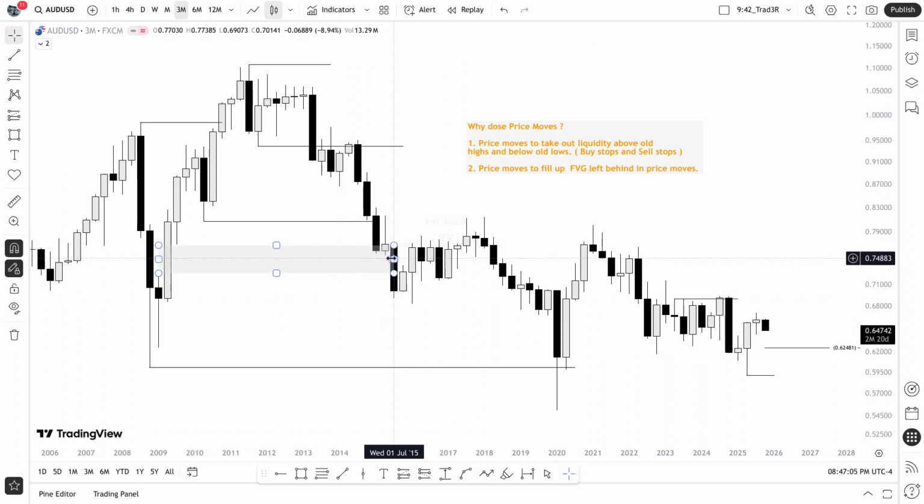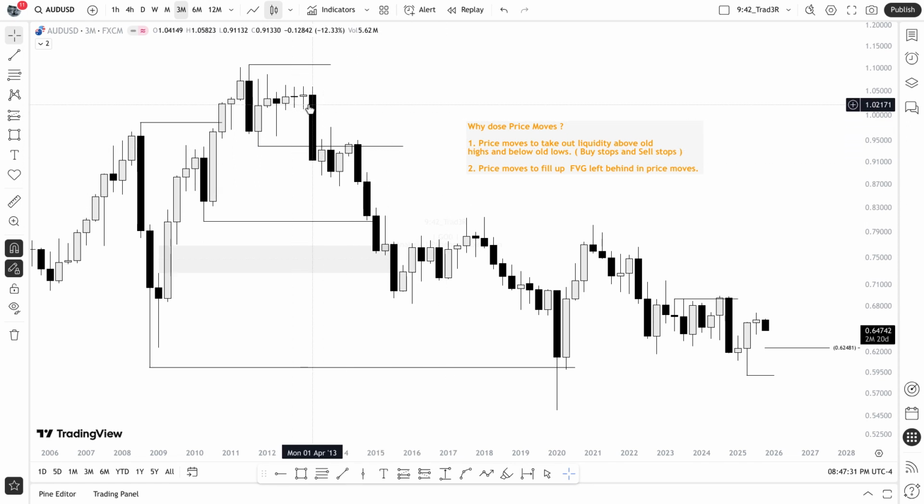And you can see that immediately this candle filled the fair value gap and we started losing momentum, and we're trying to come back to the highs, trying to come back to this short-term high here, because at some point, on the lower time frame, this was a low and this is a high and this is a lower low. So price came back to this low and it failed to take out a low. It failed to take out this high, and also it failed to come into this fair value gap.